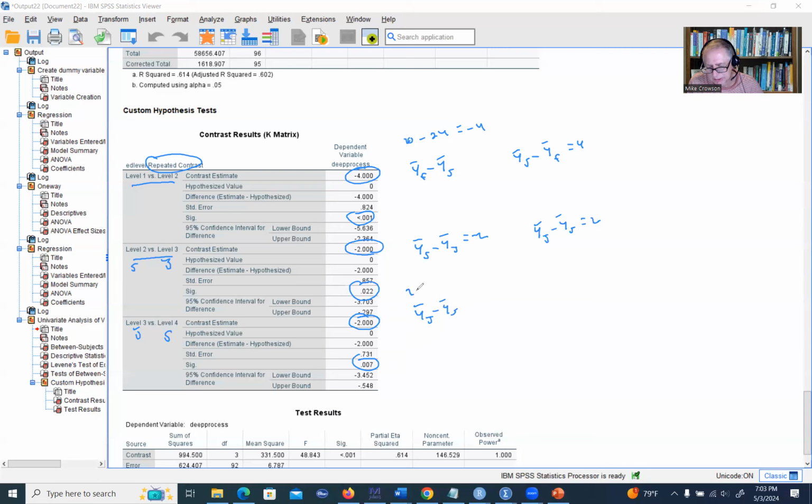The mean for juniors, by the way, was 26. For seniors, it was 28. Take the difference, and that's the -2 that you have right there. In our regression output, it was the mean for seniors minus the mean for juniors, and that's what produced the +2 that we had for the regression coefficient.